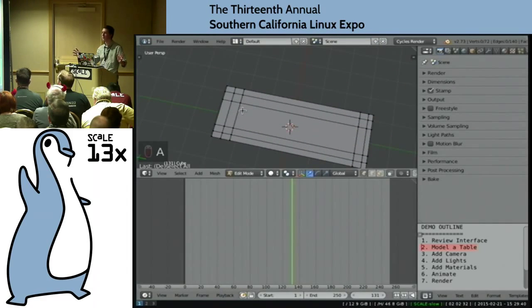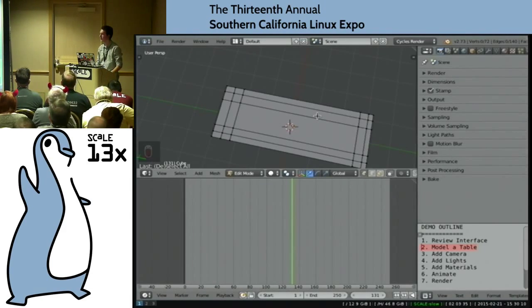Blender is an art program. Some people want to use it for 3D printing. I've done it a few times. I think CAD programs are a little better for precision. If you want to make something sort of loose and artistic, definitely use Blender. But if you need a cog or something that's going to mesh with something else, use CAD. People have tried to put CAD features into Blender. You can check them out. But Blender is an art program, so keep that in mind as you go forward.